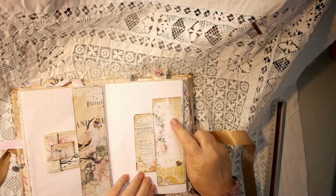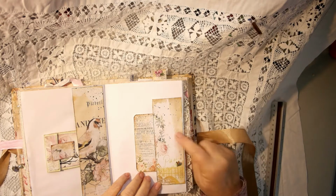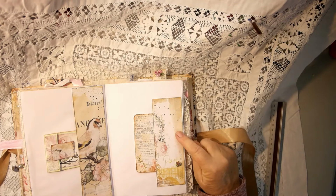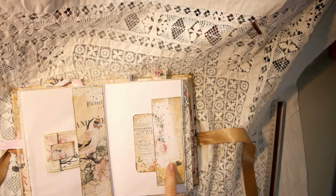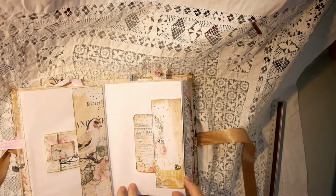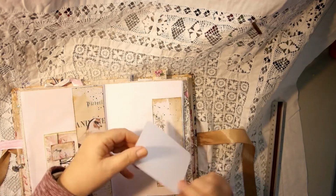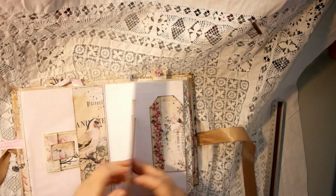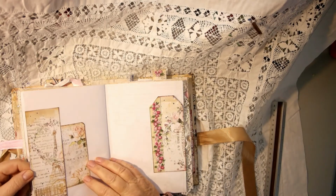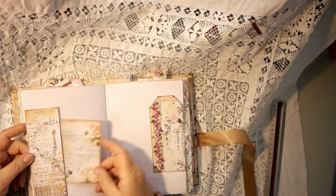So there you go. Another one of the belly bands. I'm not sure if it is actually a belly band now I've said that. It might be just some of the paper that I've used. It's got a little gold heart on there underneath the word Paris, and just tucked behind there is another journal card. So there's loads of space for journaling. And on the other side I've mirrored that, and again another little journal card.